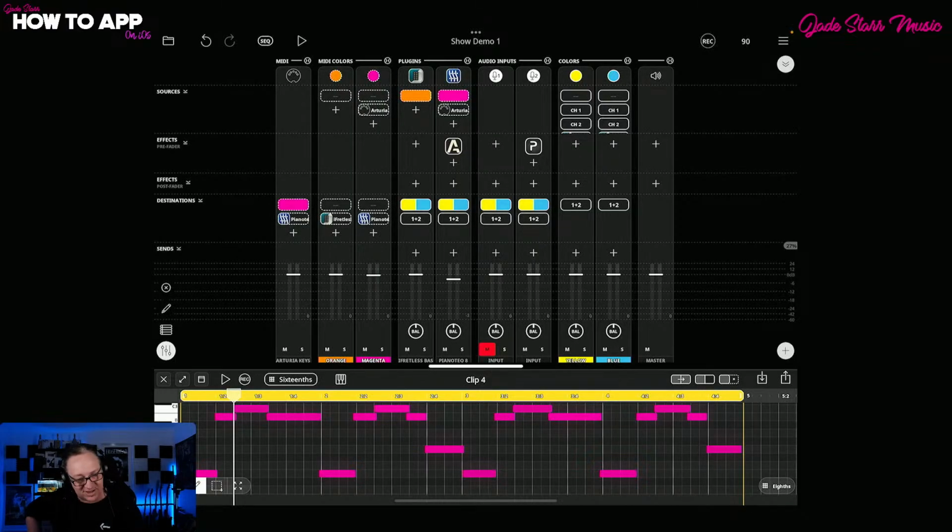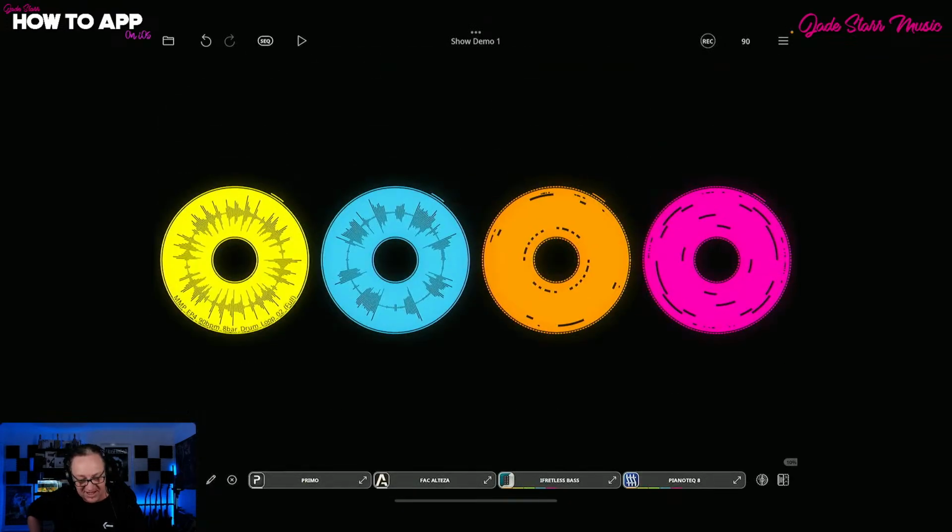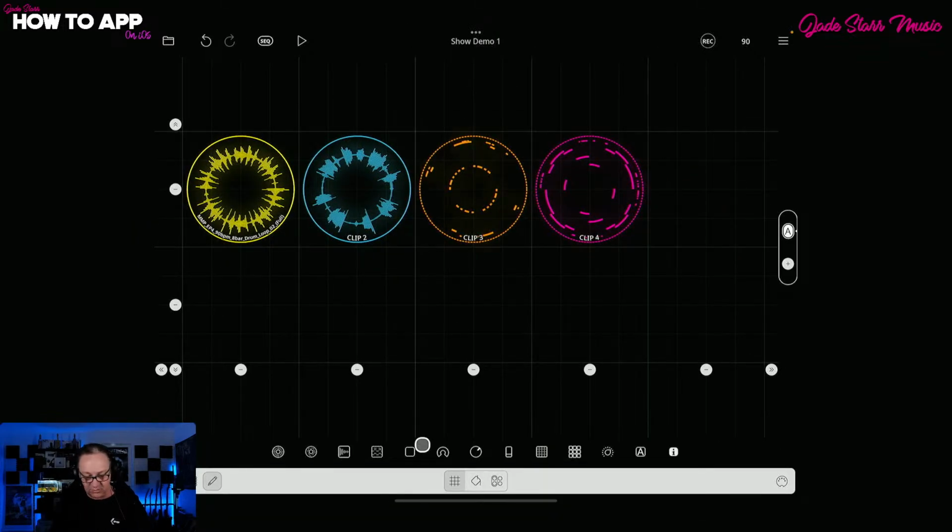Lastly, let's go over just a bit of fun with some more widgets. I just want to play with a couple of widgets. So let's do this. We've got these tracks here. We're going to go into edit. As I mentioned, some widgets.